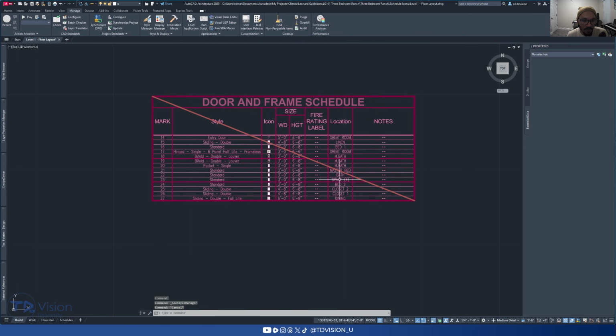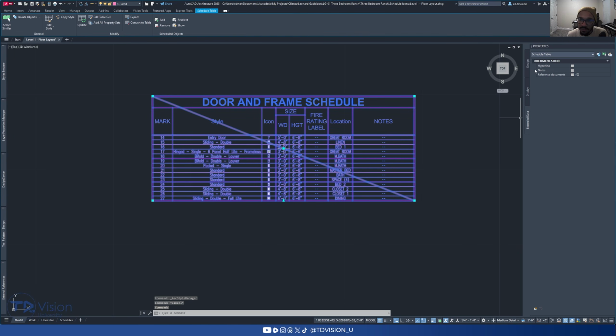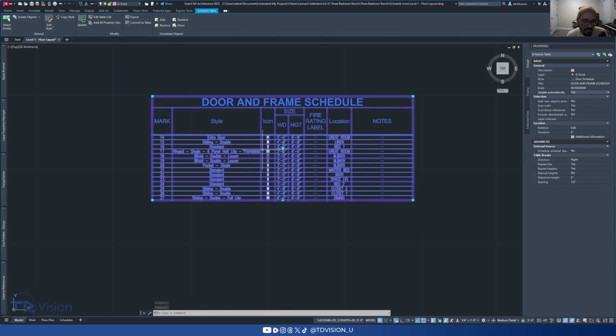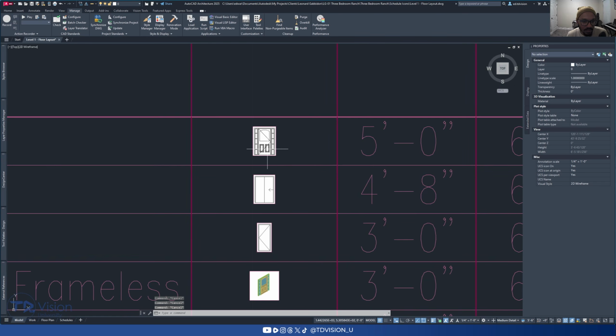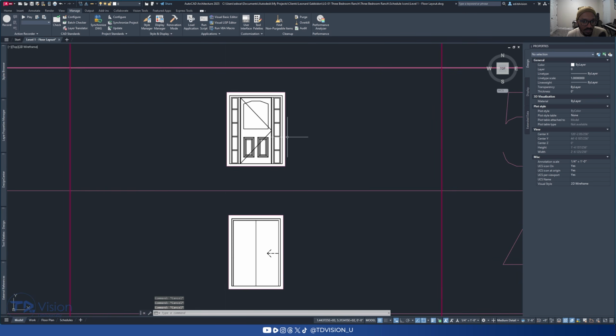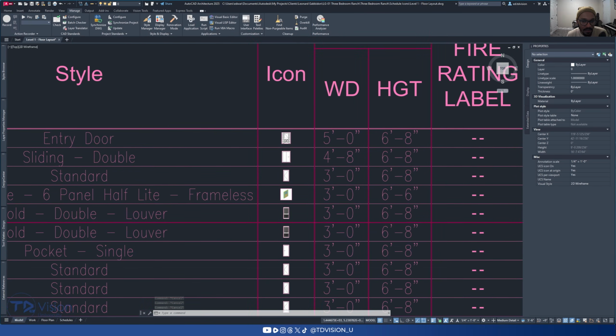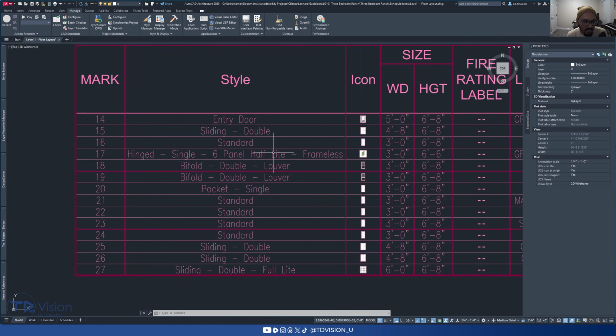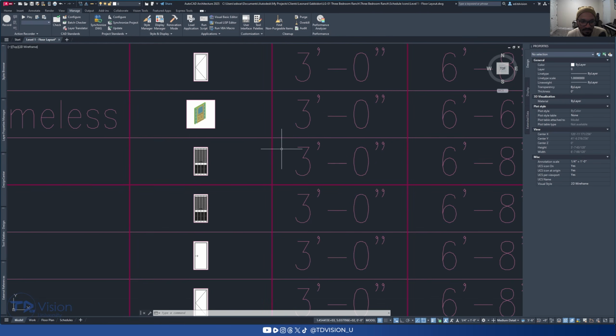Now, if you want to avoid this refresh, I think we could change it somewhere here to say update automatically, so we don't have to continue to refresh this thing. Any change we make to our project will just be updated automatically. So that's that. But you can see that the entry door has now been added in, and so that looks good. The only 3D image we have is this one, which we kind of did on the last fly there.